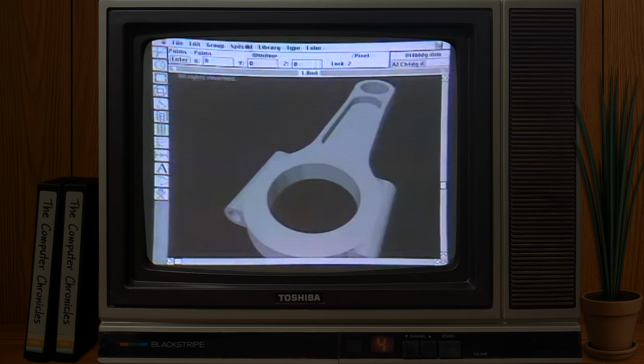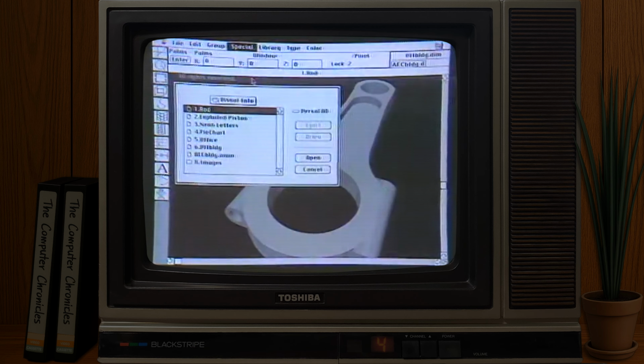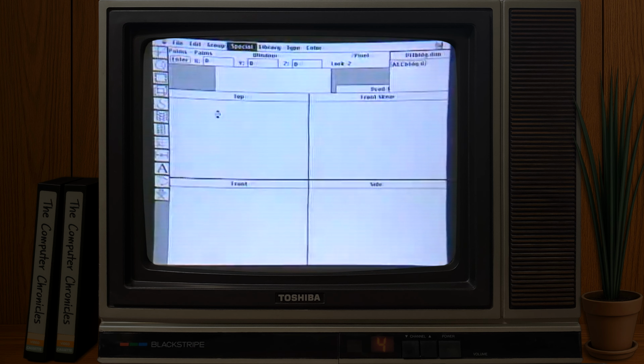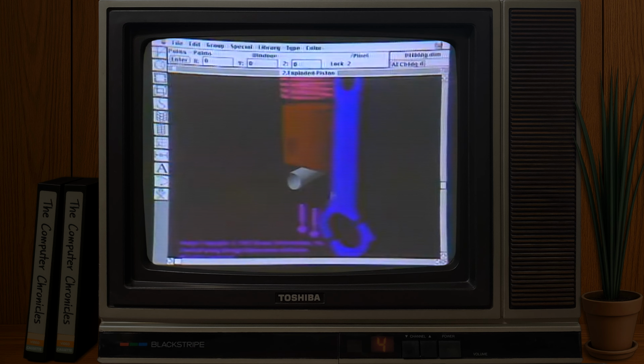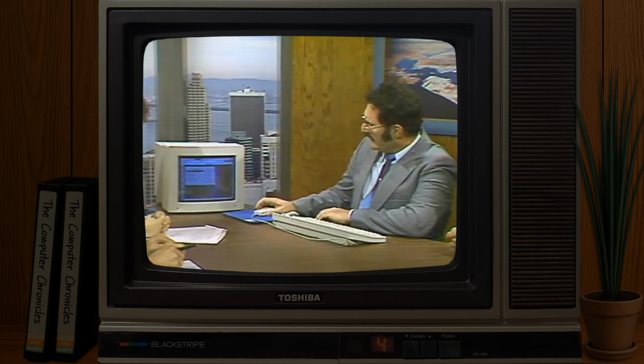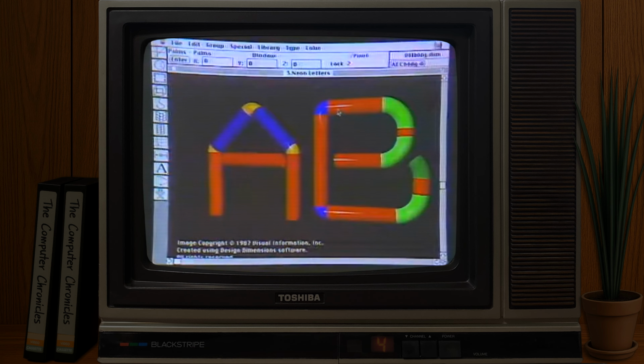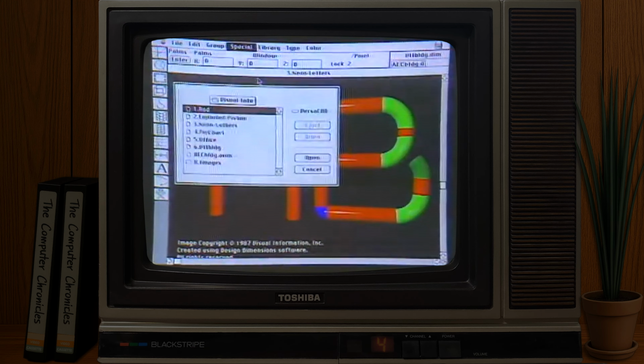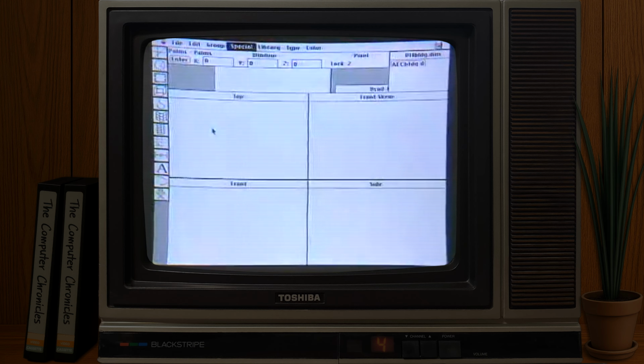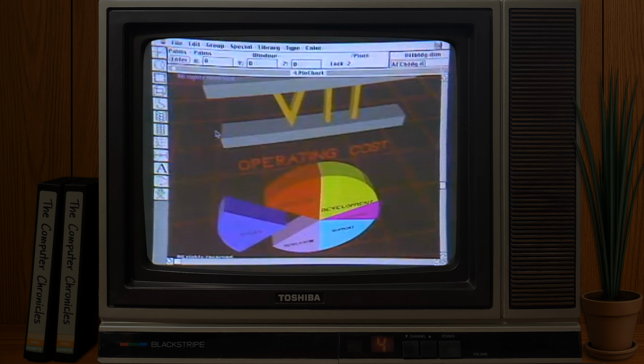This was taken as part of a piston, and I'll show the exploded parts of the piston, and you can move these around, put them back together. I want to show a graphic display. Here we have some letters we generated with our ray tracing capability, and ray tracing allows you to do these highlights, shadows, and also transparencies and multiple reflections. Using these fonts and 3D elements, you can create presentations like this. Here we have 3D letters and 3D shapes.